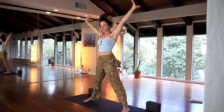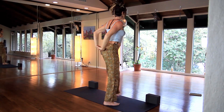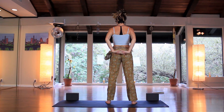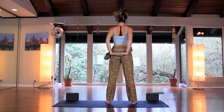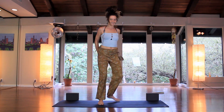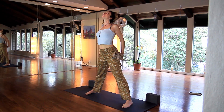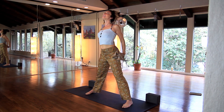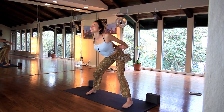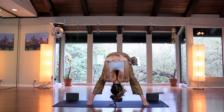Point the toes forward and we're going to grab the hands behind you. Imagine you could make a circle and then try to pull the hands apart — that brings the shoulder blades together. Gaze up, pull the shoulder blades together, pull the hands apart, heart shining up. Bend the knees and start to bow forward, rinsing out the shoulders, trying to keep that globe orbit action.